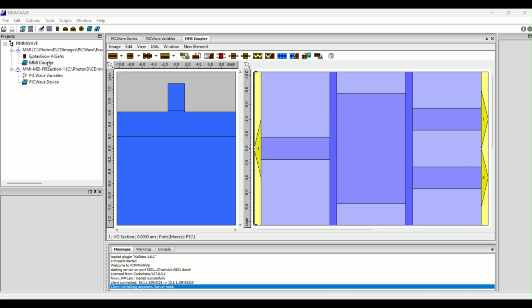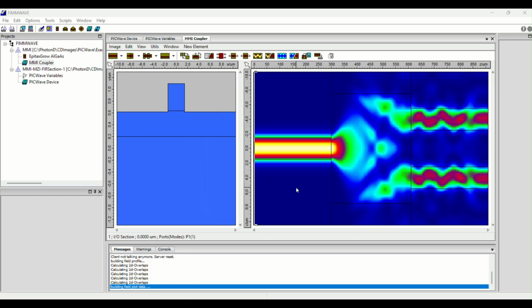So this is an MMI coupler that I've made already in FIMMPROP, and just to show you what this looks like. Here is my frequency domain result using eigenmode expansion. Again, this is a rigorous simulation. That means we're looking at one wavelength and no time evolving effects. So PICWave is going to have to run FIMMPROP at multiple different wavelengths and build a surrogate model of this component. And then once we're in PICWave, we can use this component in time evolving simulations with active components as well.